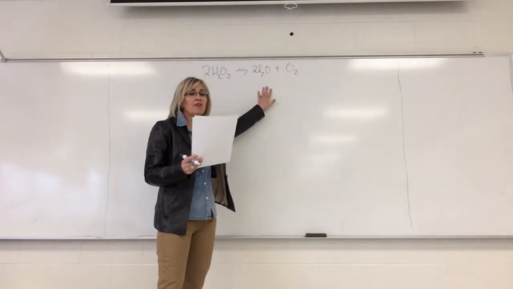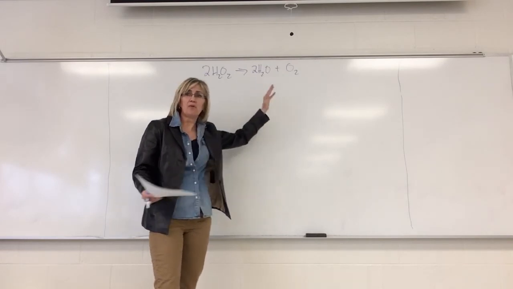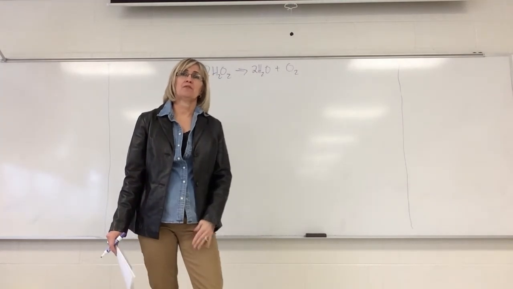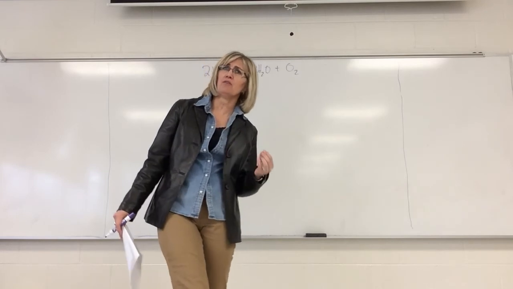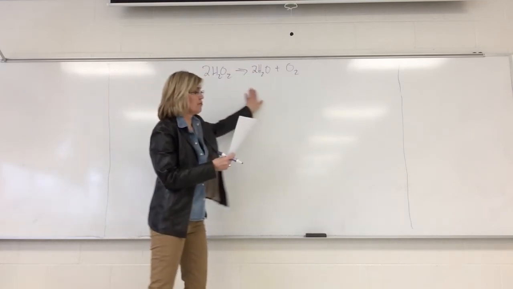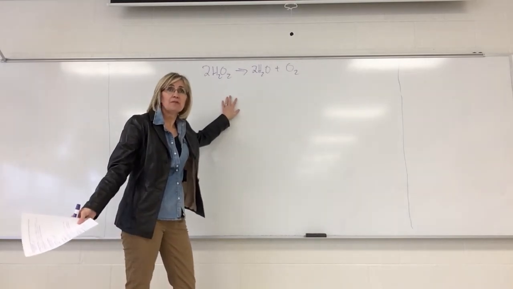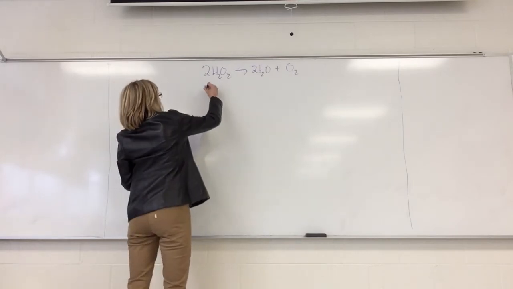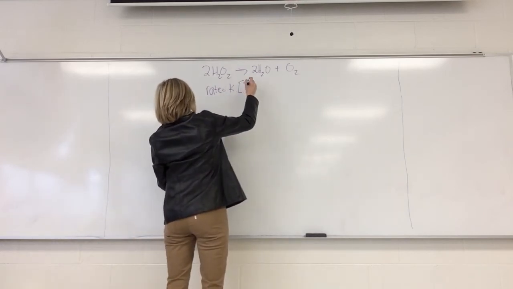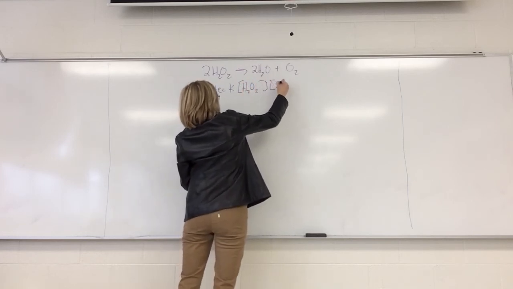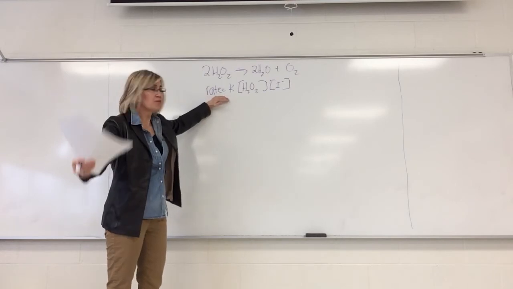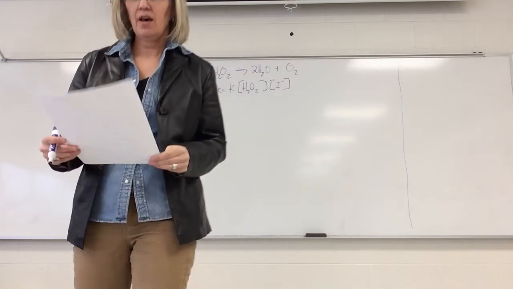Anyways, so does it follow the rules? Remember that it's okay to have a catalyst in a rate law. Look back at lesson 6 when we first introduced this. We said you could not have an intermediate species, you could have a catalyst. So, the equation for this we've written. Have we analyzed the mechanism to say, is it acceptable? Sure, it's acceptable. So based on this, the rate law, rate equals the rate constant, always start out with that, times the concentration of H2O2 times the concentration of the iodide ion. All right, perfectly acceptable. This is the rate law from that proposed mechanism for this reaction that is catalyzed by the iodide ion.